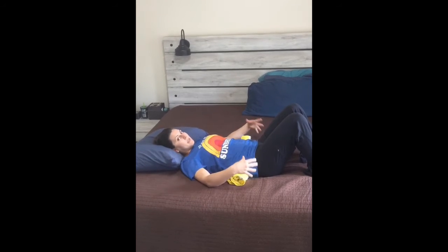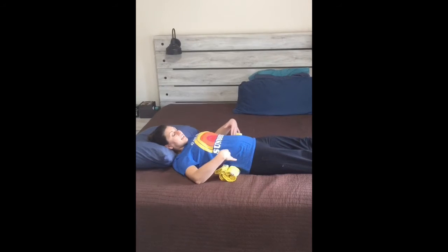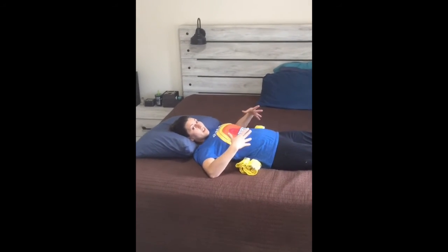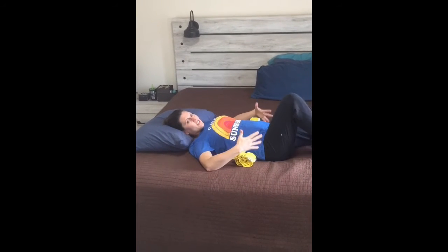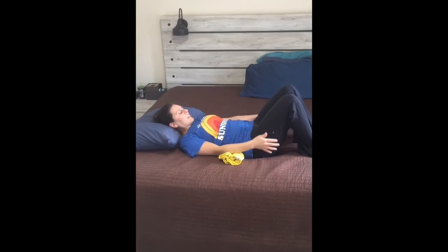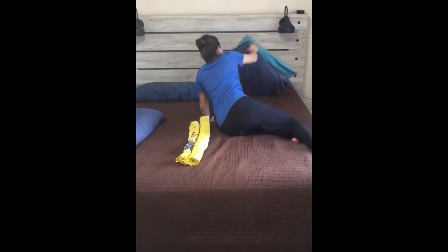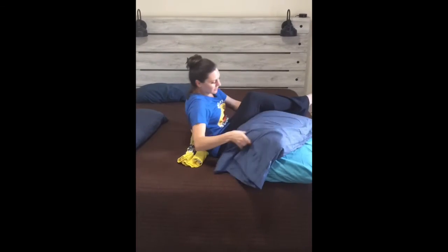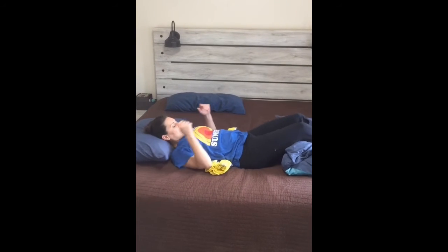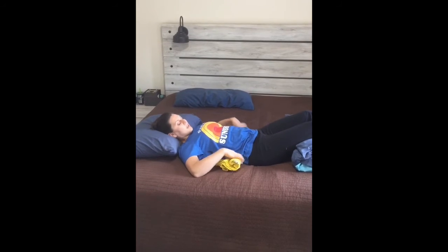Also, having your knees bent takes pressure off your back. Being in a straight leg position can increase that pressure in your back, especially if you might have something called lumbar spinal stenosis. If you do, you want to get those knees up. You can passively have those knees up by having some extra pillows. So I'm just going to bring some more pillows over here and put those knees up there. Putting a couple pillows underneath can help take that pressure off your back.